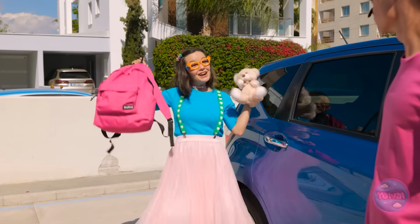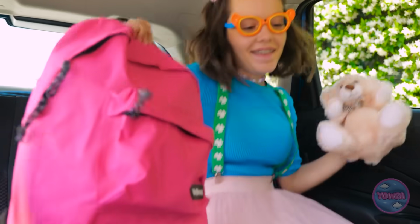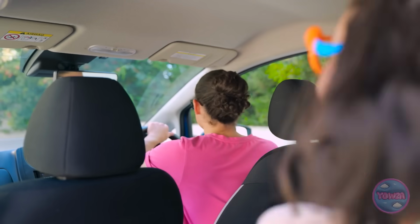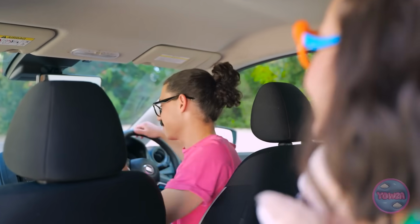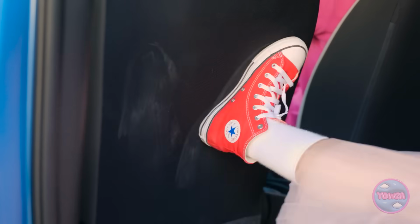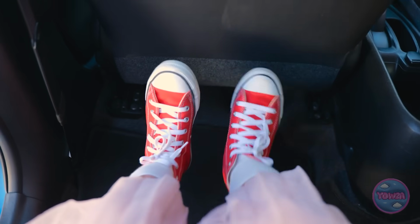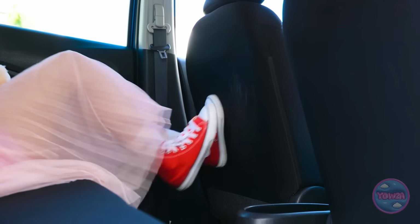I'm ready for school, Daddy! Jump in, honey. Yeah! Let's go, Daddy! Yay! Let's get some music on first. I love this song! La la la la la la la la! No! What are you doing? Oops! Sorry! I just cleaned the car. But I can still dance a little. Woohoo! What did I just say?